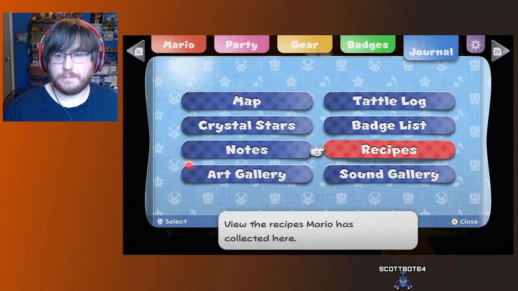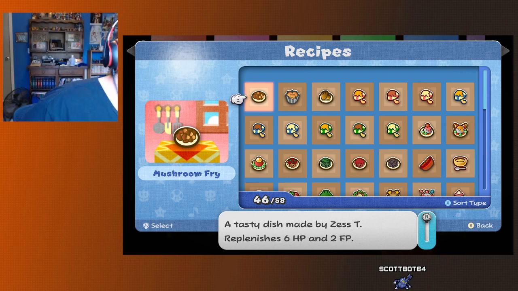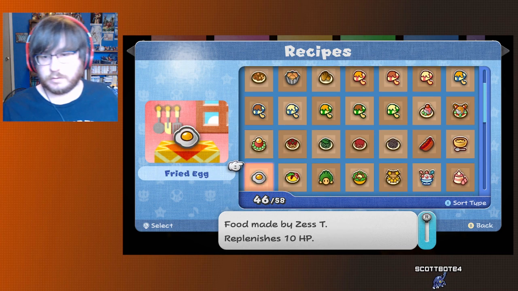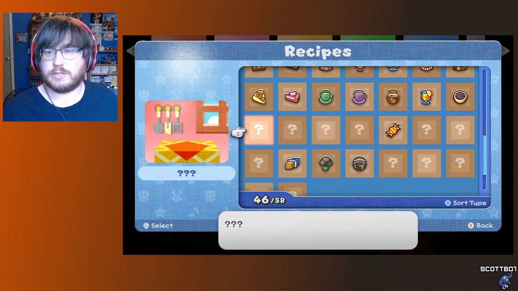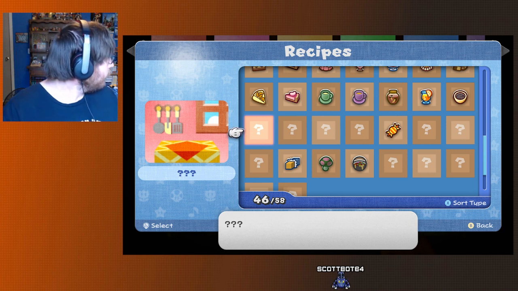Let's see. How much more do I have left? That might be for me. I need to step away here in a sec. We already made Inky Saw, so it's the next spot. Okay.